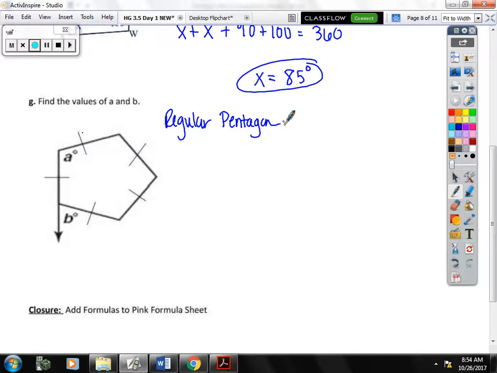Okay. Angle A is one interior angle. So you would want to figure out what is the measure of the interior angle, either using the formula, or if you memorize how many degrees are in a pentagon, which is 540, you just have to divide by how many angles there are. There's 5 equal angles inside. So we should get 108. That gives you the measure of each angle.